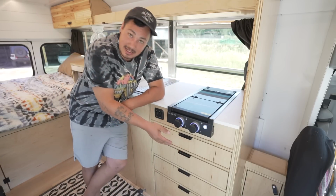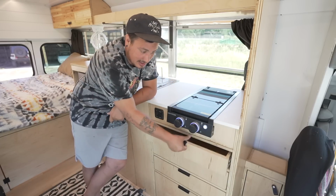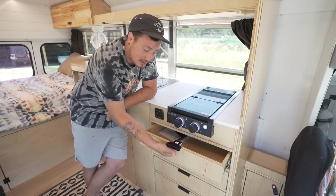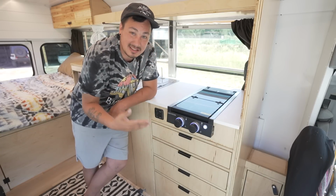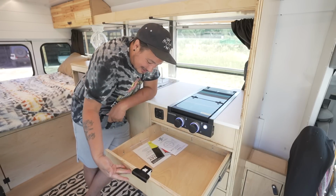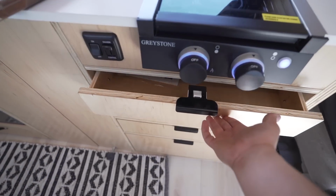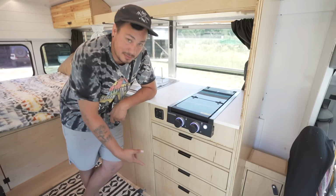Now, one of the things you're always going to see in camper vans and buses too is people using all kinds of contraptions to keep these from coming out while they drive, right? But we've already fixed that for you. We have RV Labs locking drawer pulls. So as soon as you push this shut, boom, it's locked in place. It's not going anywhere when you drive. When you pull it, it releases. Kind of a hack, because you're always going to forget to lock your drawer. It's going to be nice to never have to worry about it. And you got a good amount of drawers there with a really nice deep one on the bottom for pots and pans and things like that.